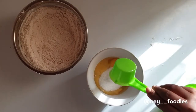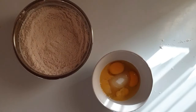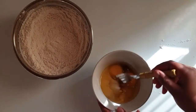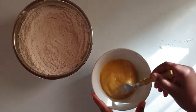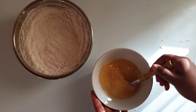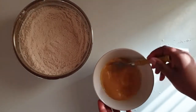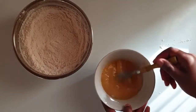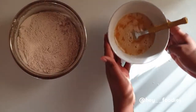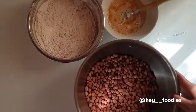So the next thing we're going to go in with is our sugar, and once you've added all that together, we're going to combine. Now that we've added the sugar, next thing we're going to be needing is some vanilla flavor for extra flavor. You can tell that this peanut is not your regular kind of peanut. So we just need to combine, make sure everything is well dissolved, the sugar most especially. Next, we just set it aside and now invite our groundnut.